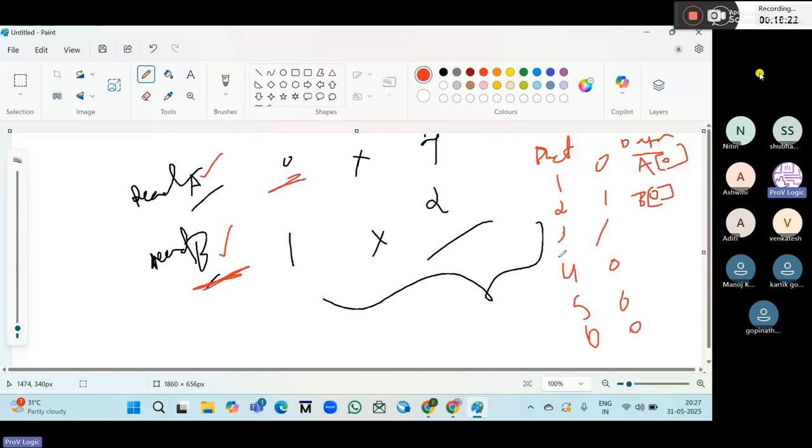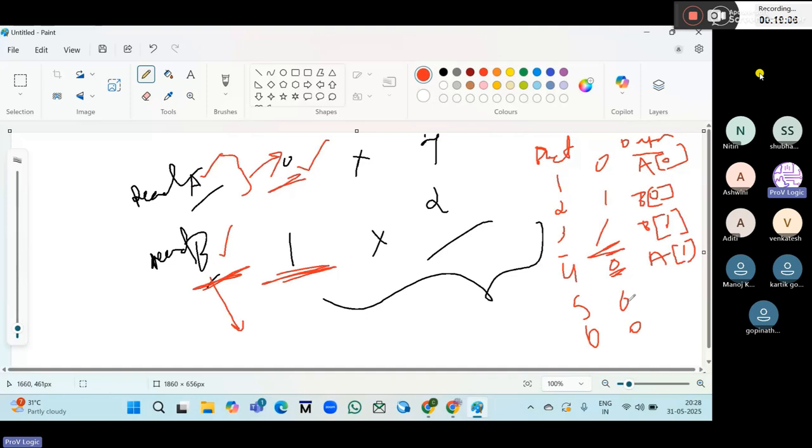Like that, the next 3 ID is also 1 only, so it will pick this read operation. Whenever ID is 1, the read B operation in B, what data will it transfer? B of 0 has already been transferred, so B of 1 data will be transferred. Now in the fourth bit, the ID number is 0, so it will go to A. In A, what data should be transferred? A of 0 is completed. Next one is A of 1.